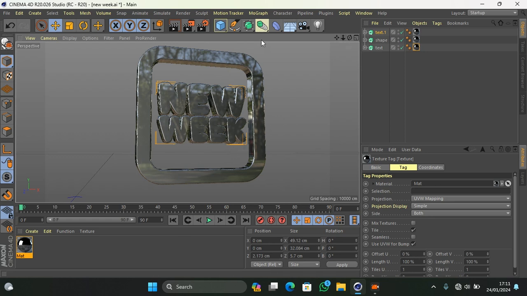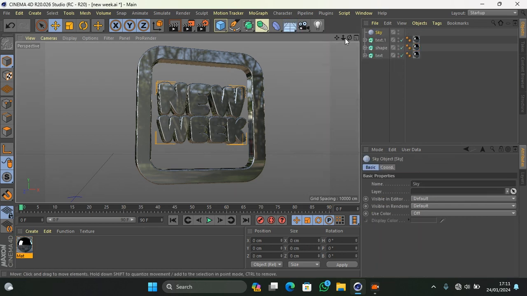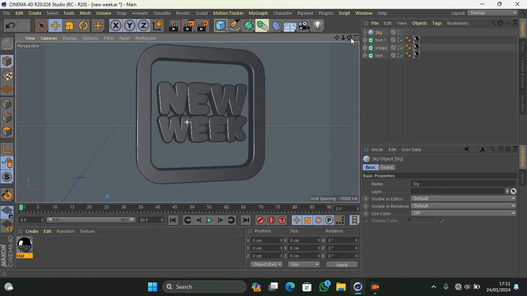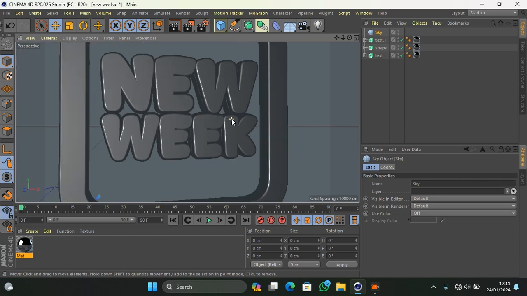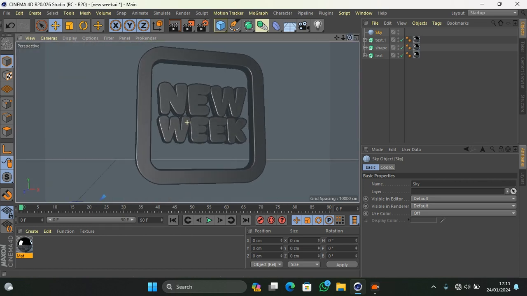Now let's do another thing. Let's create. This time around we are going to use HDR images. So let's create a sky. So when you see this one, the floor, click without releasing your hand, you will see a sky. So it will be created like this. All this reflection will vanish now, like this. So you will apply HDR material to it, if you want to create a custom reflection.